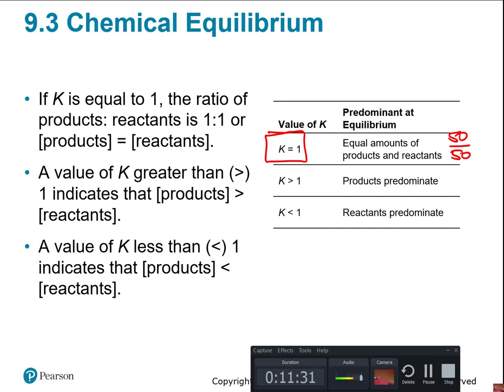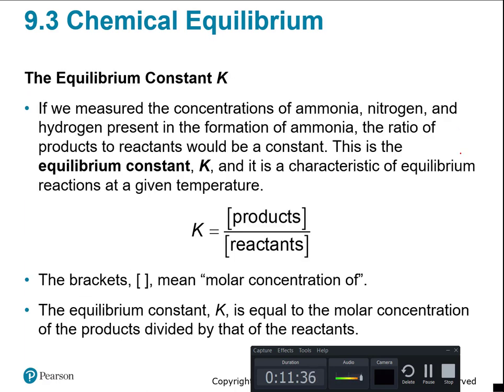So think about it like this, this is where that description comes in. They said you can write an equation to describe products compared to reactants, and that is what they call K, the equilibrium constant. It's really just the concentration of products divided by the concentration of reactants, but we're not going to do any calculations with this. We're just going to say it's a comparison. K compares product to reactants when we get to equilibrium.